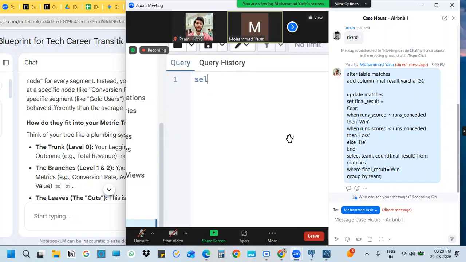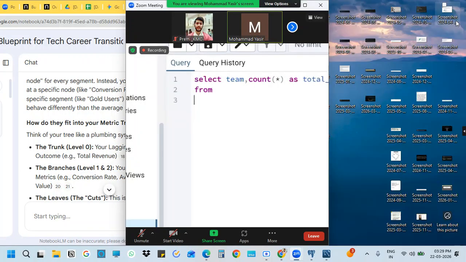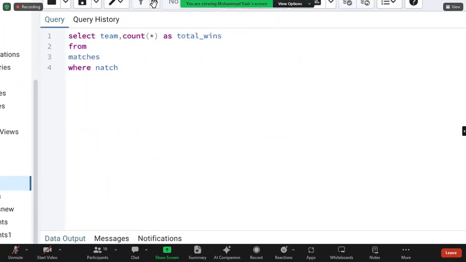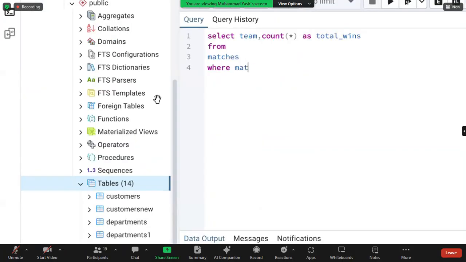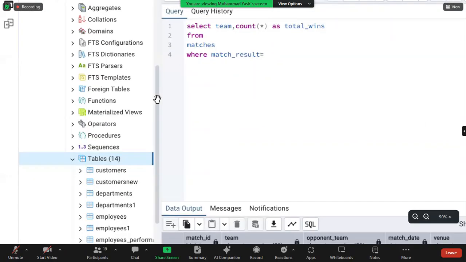So that would be select team, comma, count star as total wins from matches where match result is equal to team.